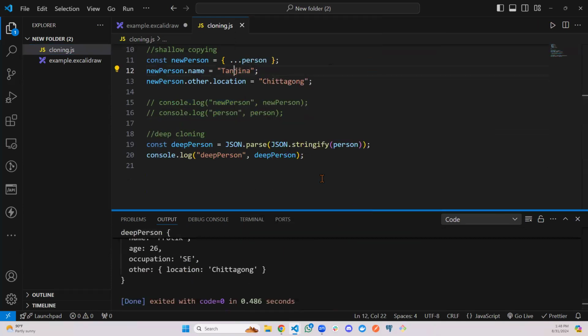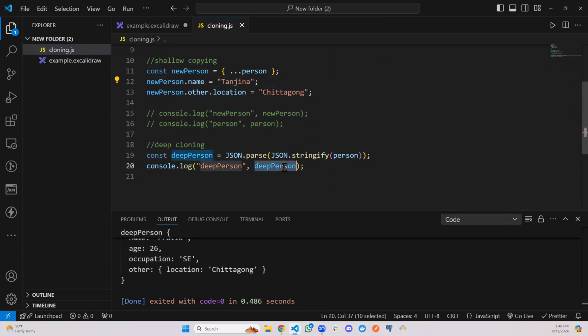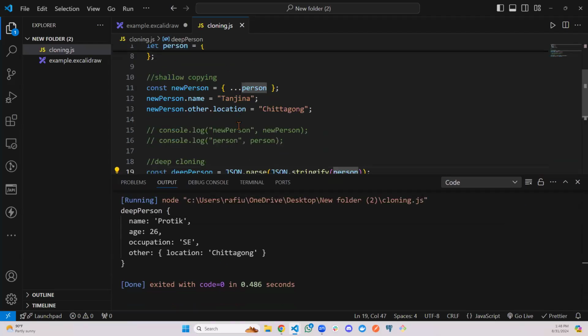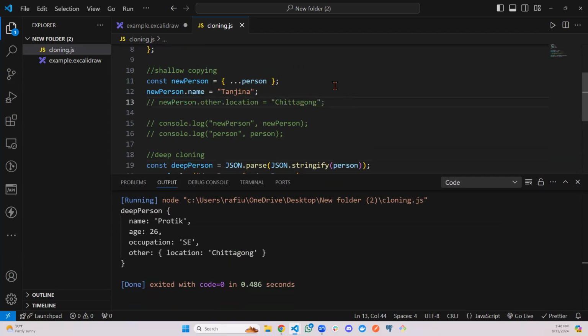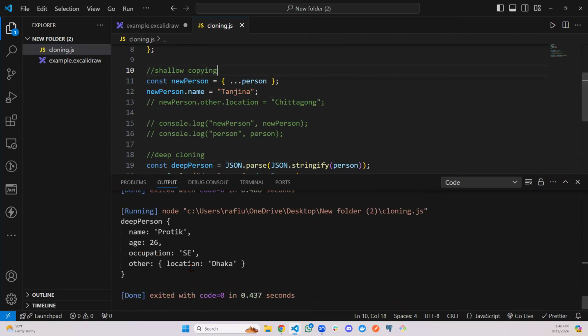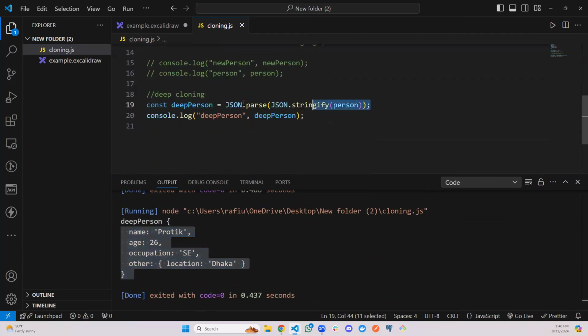Now you see, deep person, deep cloning, Chittagong. So what's the problem here? As I used shallow copying, that's why it's changing. Now you see it's cloning the similar properties after doing this.